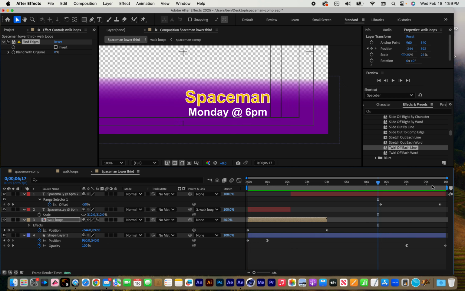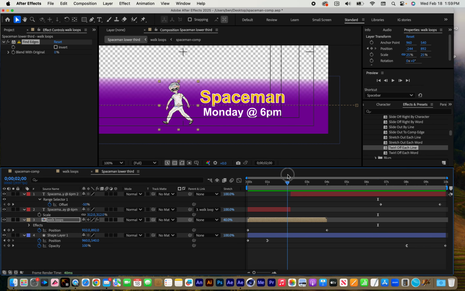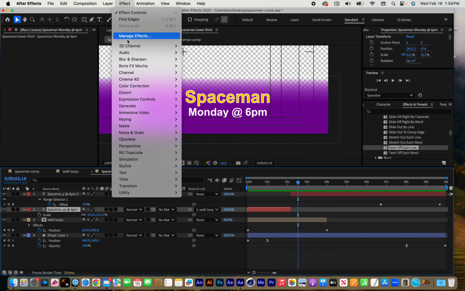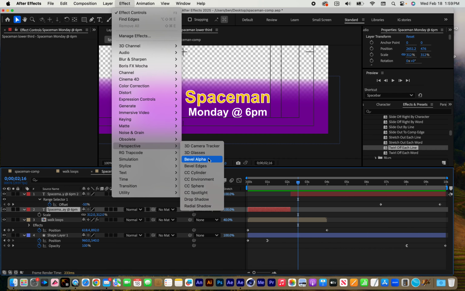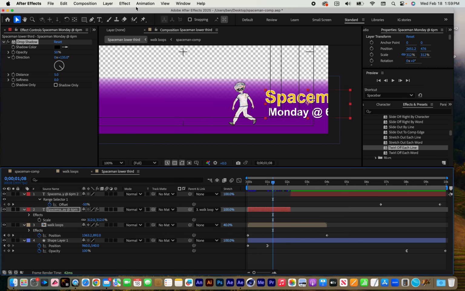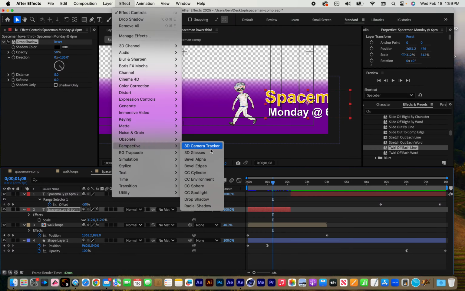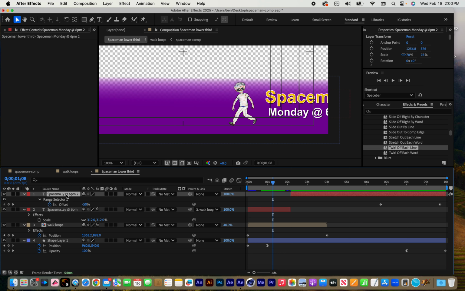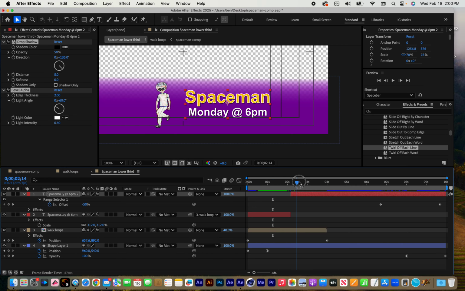Now, of course, from here, I can continue to add effects to layers, get creative with this, you know, maybe with the text layers, adding something like a drop shadow under Perspective, drop shadow, or Perspective, bevel alpha. Now, of course, I've got 2 copies of the text layers, so I would need to select these, copy and paste them onto the other instance of the text layer as well, just so it's the same. You can see that makes the text look a little bit nicer. All right, that looks pretty good.